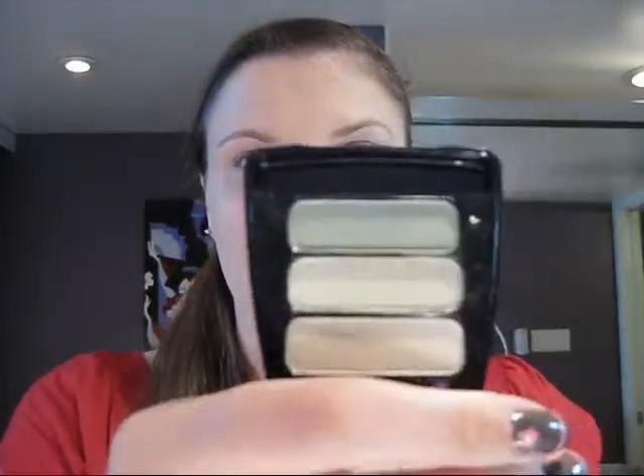The second thing that I regret buying is the Rimmel London Eyeshadow. It comes with three eyeshadows per palette — I got the green one, the purple one, and then a purple, pink, and white one. The colors really don't show. These eyeshadows are really not pigmented. They just don't cover up as much as I'd like.